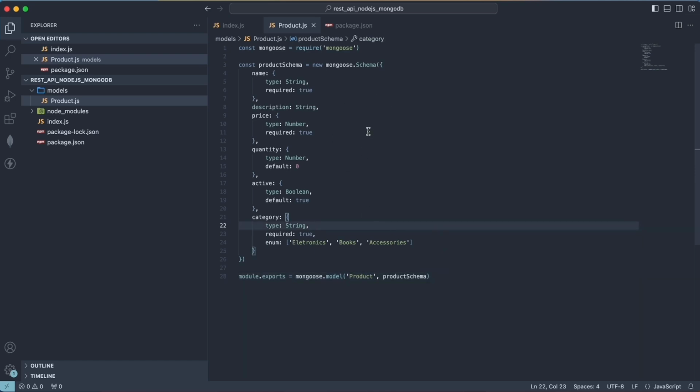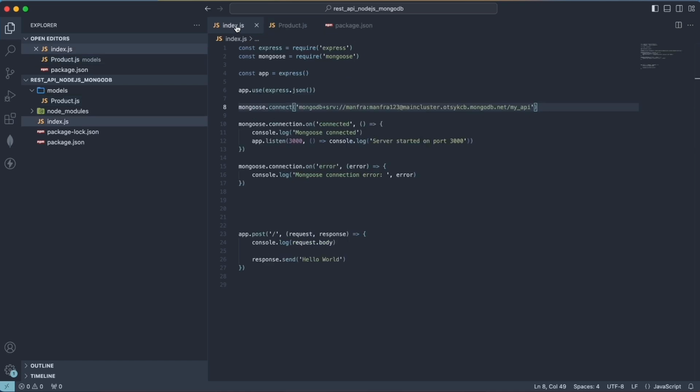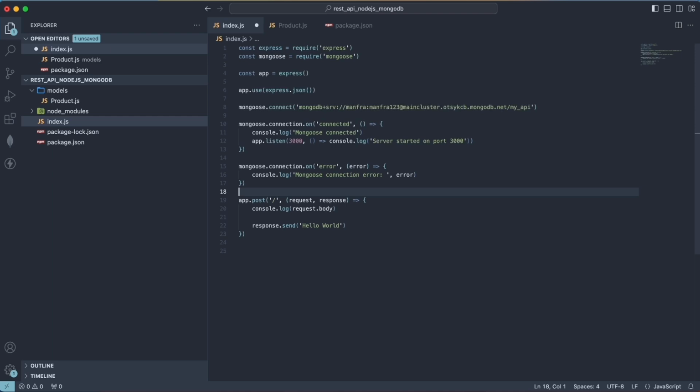Perfect, so now it's time to use this schema and insert, read, update, and delete products in our database. We'll create different routes to do all these CRUD operations. So let's open the index.js file, and let me remove these blank spaces here. Now on the post route we already have, let's use this route to receive data from the client and insert into the products collection.